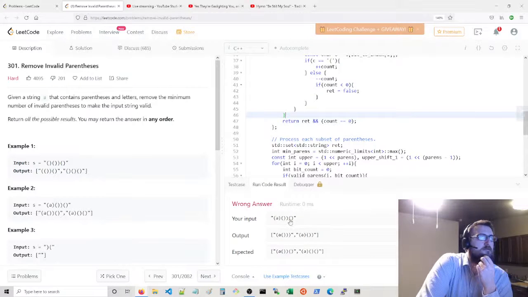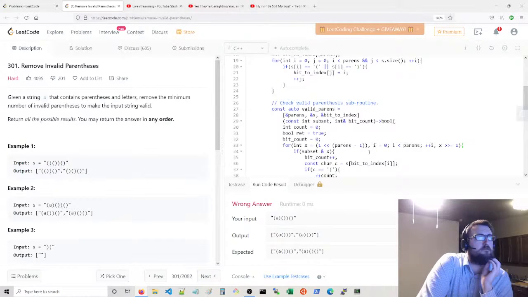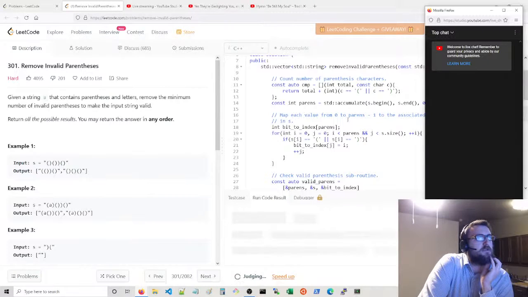Oh. Okay, we didn't get a runtime error this time. That's interesting. This bit to index idea doesn't seem to work as well as it should. Oh boy. And sometimes it gives us a runtime error, which is strange.